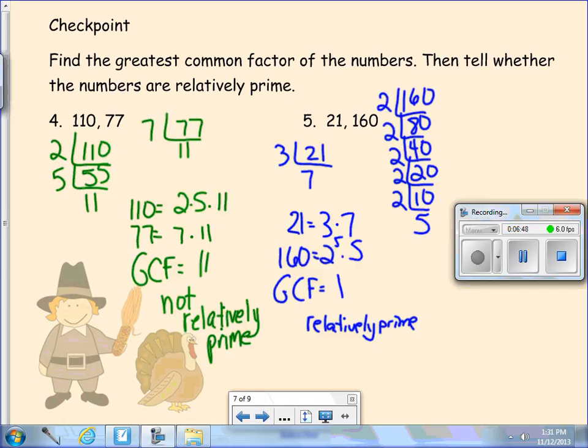So on these two examples, we first did the prime factorization. We checked our totals. We noticed on the first example that their greatest common factor was 11. So we also noted that they're not relatively prime. In number 5, did the prime factorization, same thing. We noticed that the only common factor that they had, the greatest common factor, was 1. So those two numbers are called relatively prime. Some examples, you might have 3 numbers that you have to compare. Again, if it asks you to state whether they're relatively prime or not, that is part of the answer.